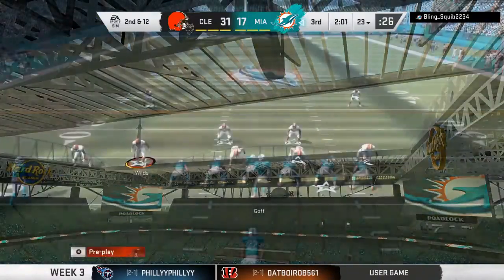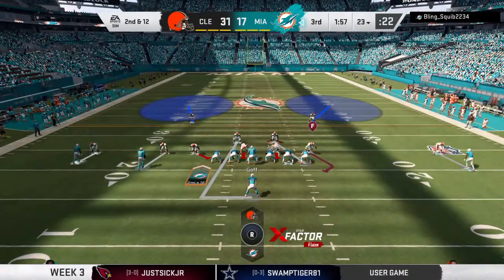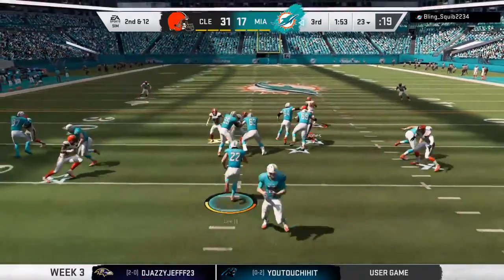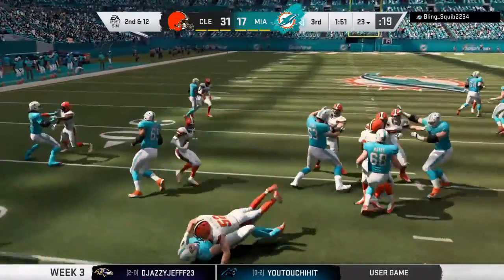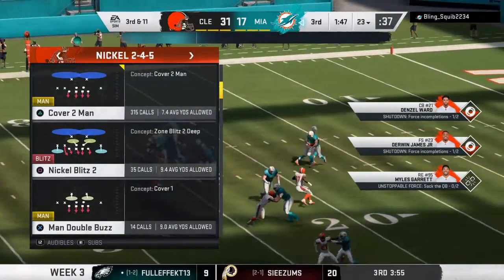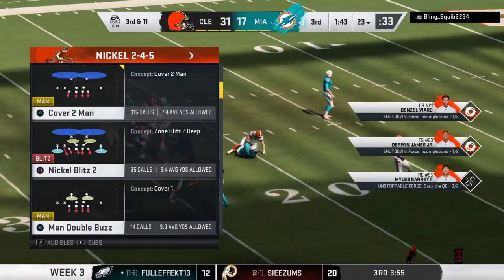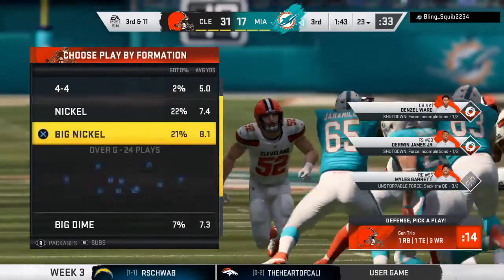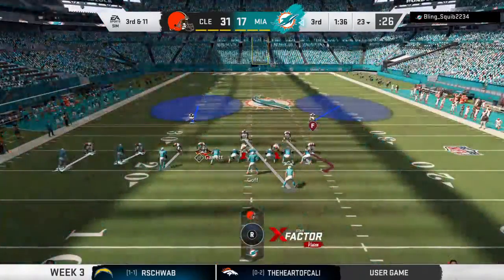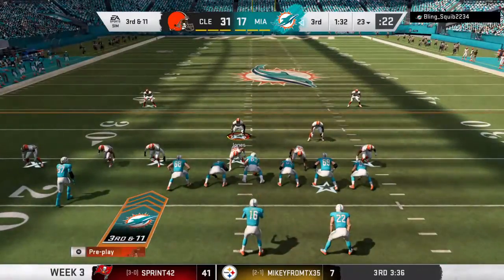Caught behind the line of scrimmage, no yardage to be found. First play of the drive goes the wrong way. Here's 2nd and 12. And he gives it to the tailback, trying to find a lane, but instead he'll get back to the line of scrimmage. No gain that time, and it leaves him with 3rd and 11 coming up. This offense is in desperate need of a conversion as they come up on 3rd down.